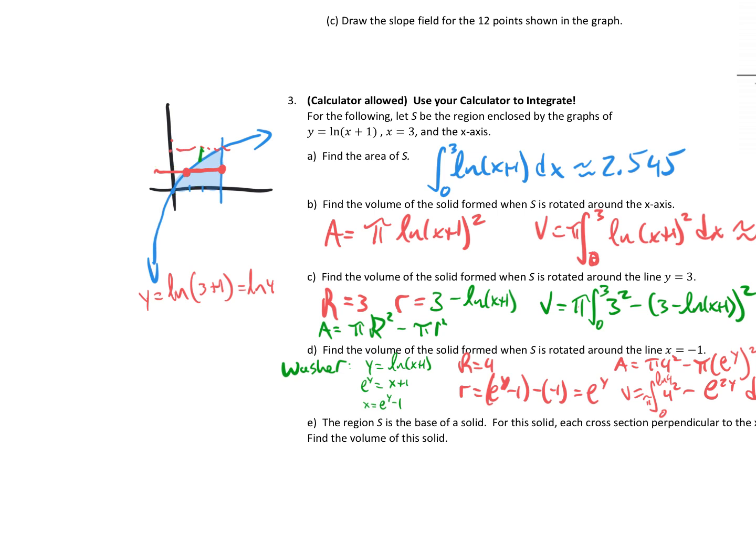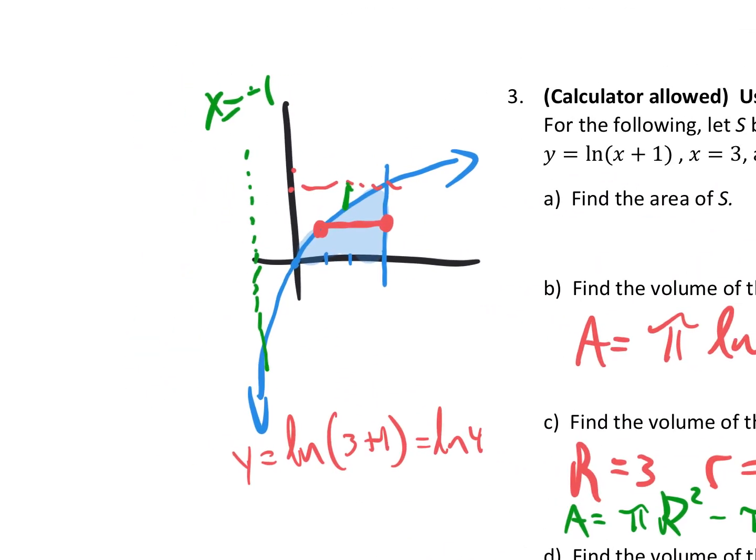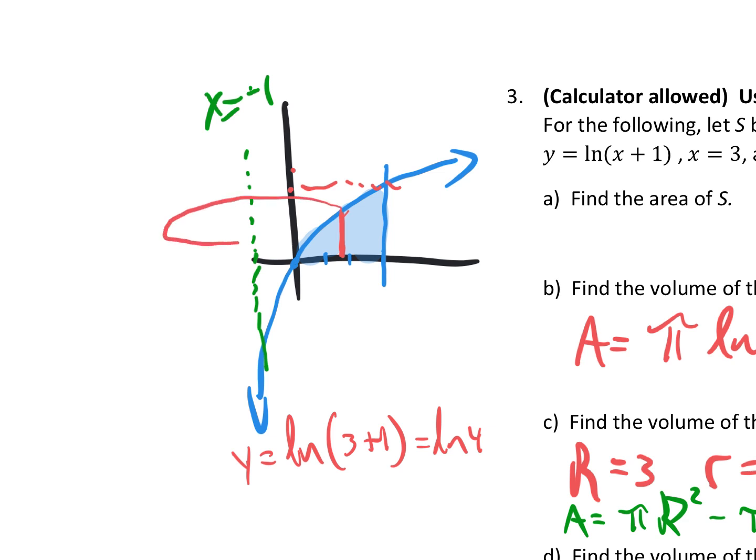And let's try the shell method. So here's how the shell method works. All right, now we didn't talk a lot about it, but let's see what happens. Okay, so the shell method goes like this. We're going to take a sample vertical line here. Let's get rid of this red line here if I can. There we go. We'll get rid of that. Okay, so get rid of all this extra stuff. Okay, so for the shell method, we're going to imagine a cylinder made from this. That red line is the height of this cylinder, and as this spins around, it'll make this cylinder here.